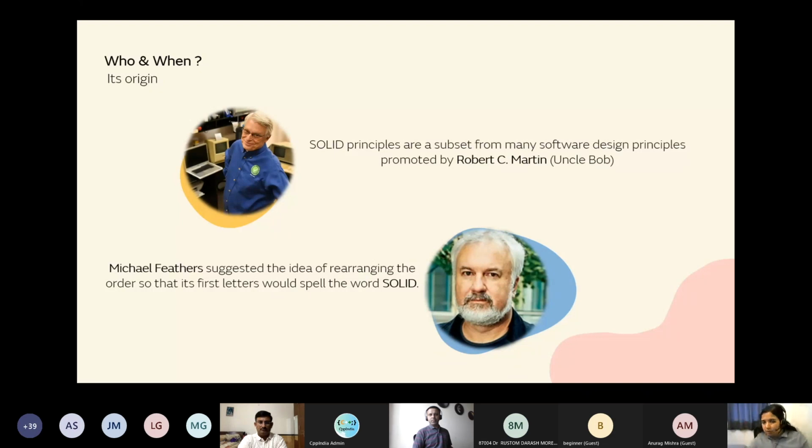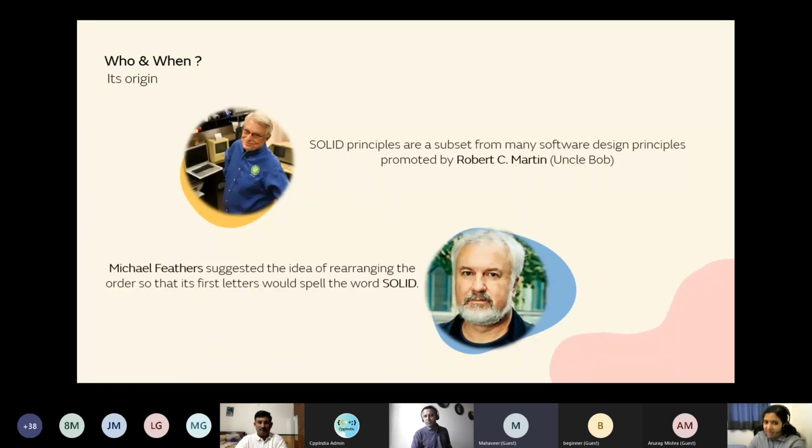Over time, many of these principles changed. He added certain principles, deleted some, and changed others. Around 2000, he stabilized a set of principles and presented them in a different way. And around 2004, Mr. Michael Feathers suggested the idea of rearranging those principles in an order so that the first letters would spell the word SOLID. And hence, SOLID principles were born.